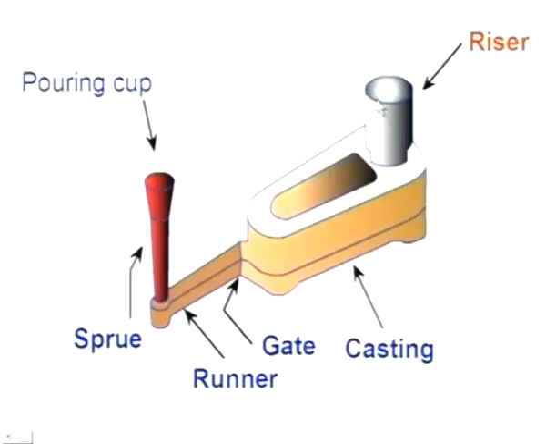There is another important function for the riser. When the cavity is full of molten metal, after some time the solidification starts. During the solidification, the size of the casting becomes smaller, means it undergoes shrinkage. So, we have to counteract this effect. So, molten metal is kept in liquid state in the riser. The casting undergoes solidification, but the molten metal in the riser will be acting as the reservoir. It compensates the shrinkage which is undergoing by the casting. So, this is the important function of the riser. It counteracts the shrinkage effect of the casting.